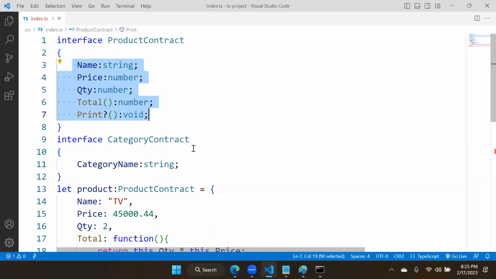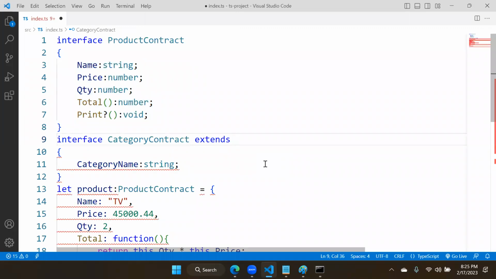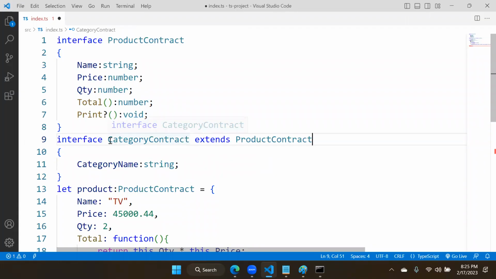Then what you can do is the category contract extends the product contract. Now what is the point? If you implement the category contract, it will give access to all. Same like you have a super class and a derived class, this is a super contract and this is a derived contract.